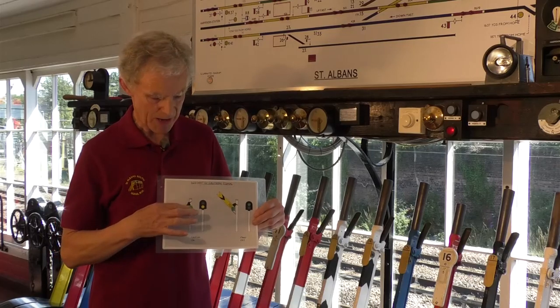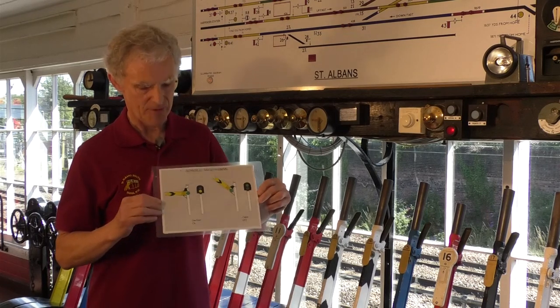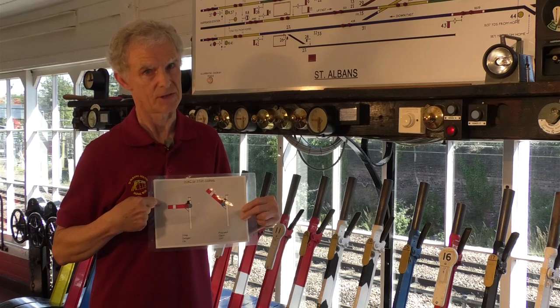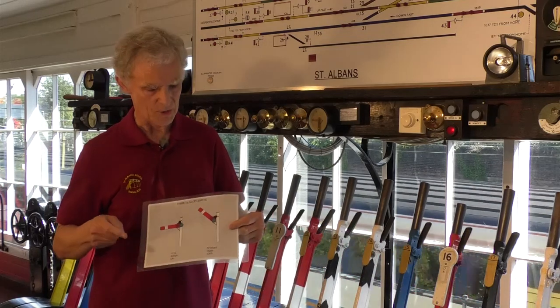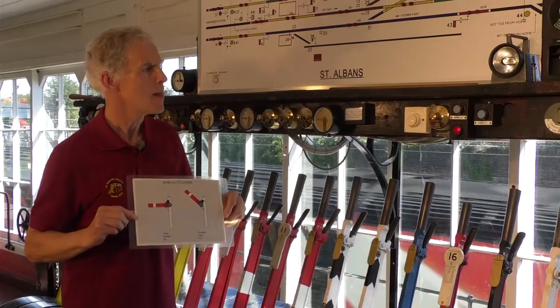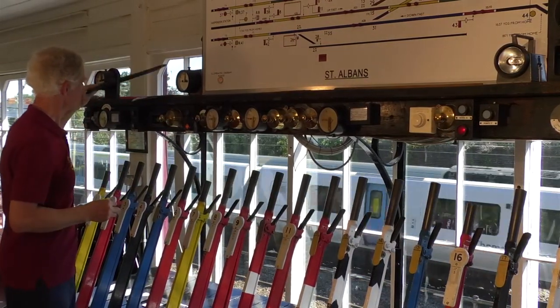So the driver can pass a signal at caution like this, but if it is at caution, he has to slow down and be prepared to stop because the next signal is at stop. If it's all clear, then that means that all the following signals are clear as well. So that's the red and the yellow levers.